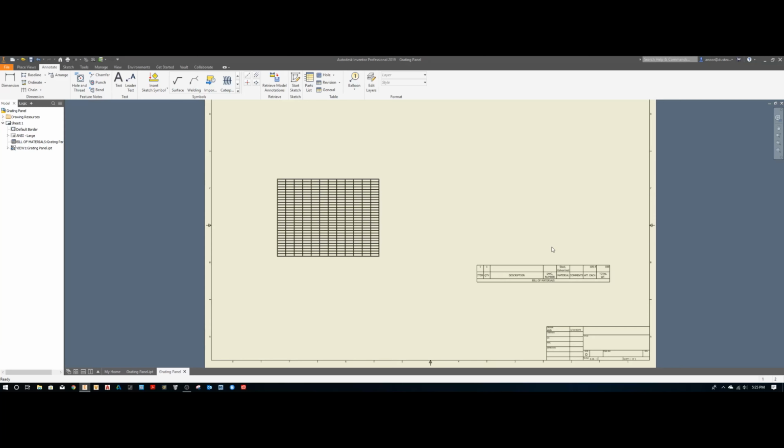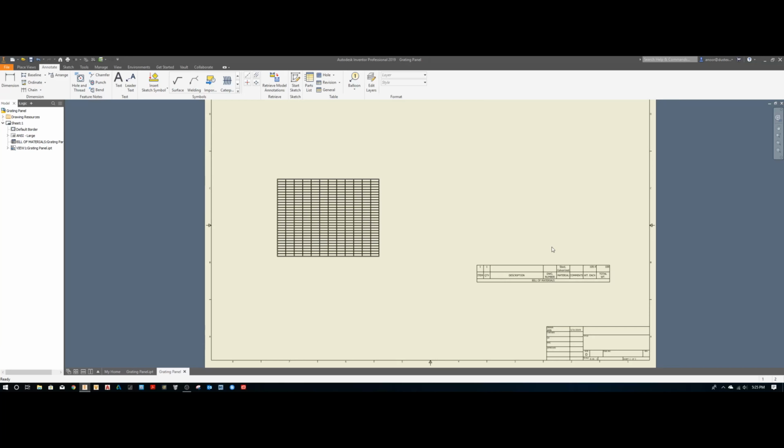You can, again, if you're not going to detail these out. But if you're in an industry like mine where we do detail certain things out, like these grading panels, then just putting it in as a part is not going to work. You need to make an assembly out of it.